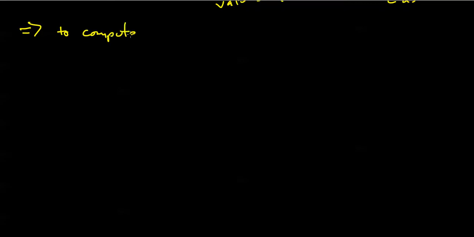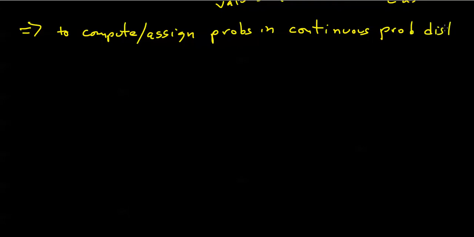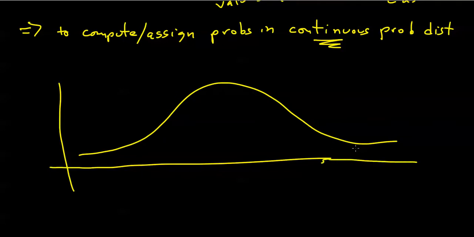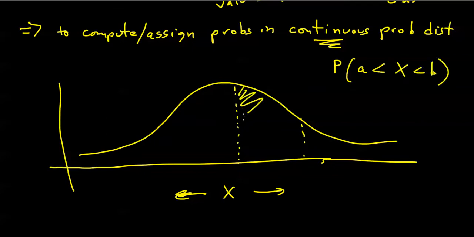Well, to compute or assign probabilities in a continuous probability distribution, what we'll do is this. We'll take a curve that represents the distribution of values in our experiment, and our random variable is now on a continuous scale. What I can do now is, once I've assigned what they call a probability density function, if, for example, I'm looking for the probability that x is between a and b, I can use techniques of calculus to compute the area under a curve between any two limits of x I desire.